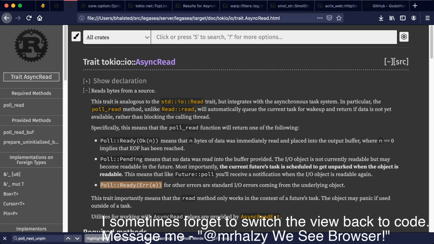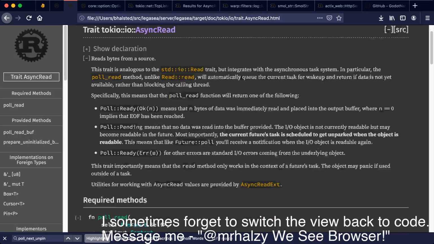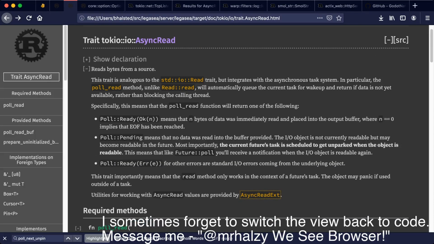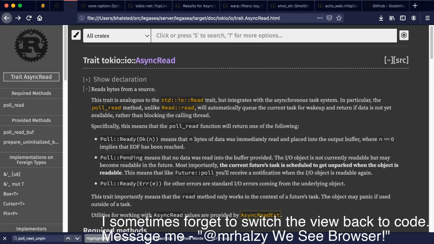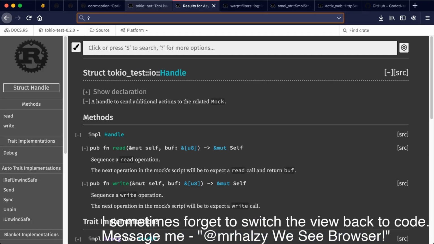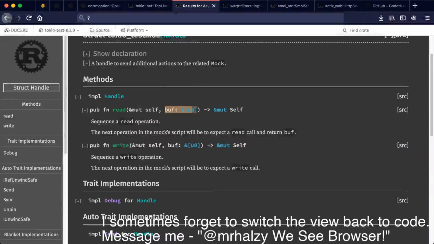I might need to wrap that other async read stuff. Oh. Because here we can give them a buffer that basically has nothing to read. What does this do?